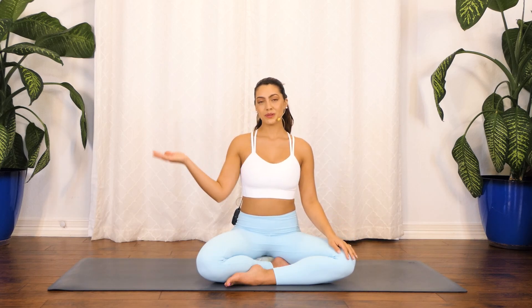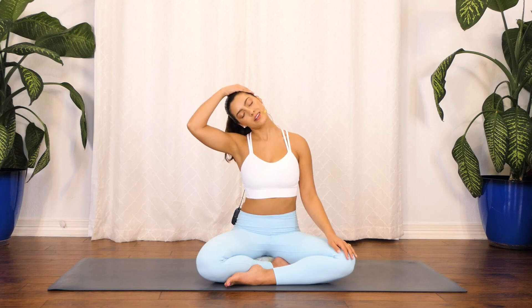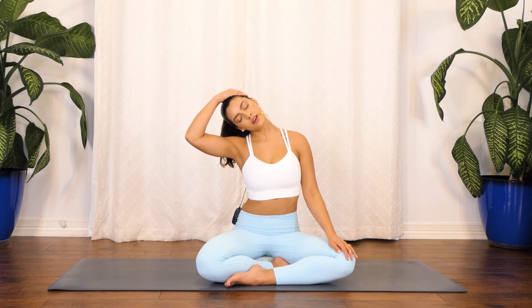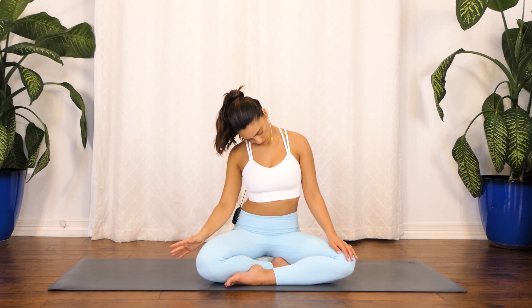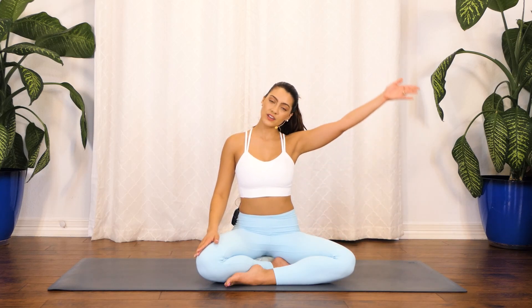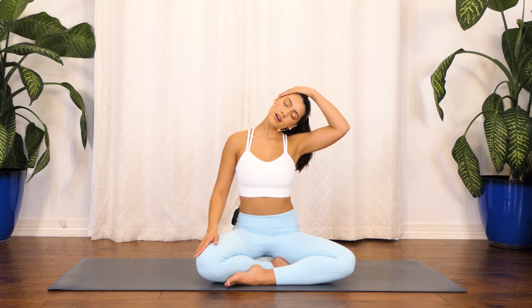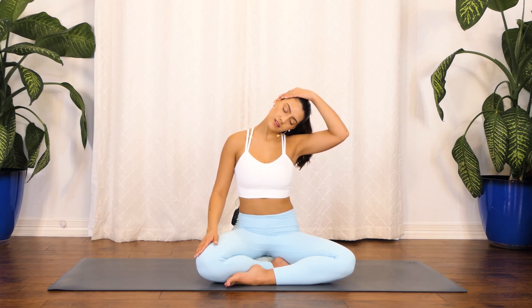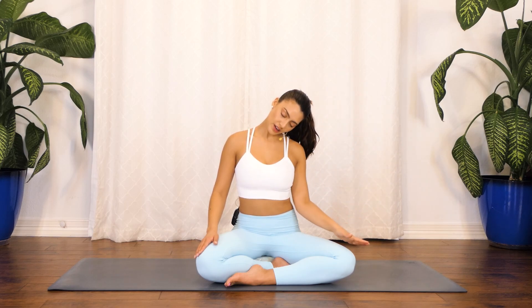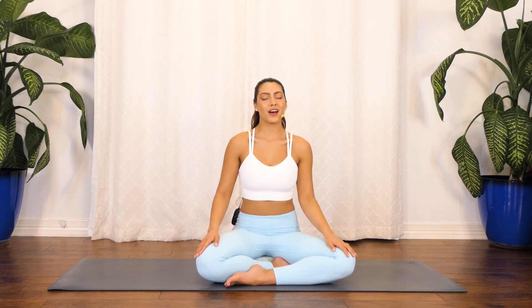Now place your right hand on top of your head and give yourself a nice stretch in your neck. Deep breath in for that lengthen. Exhale, allow your head to drop further. Inhale for that lengthen, then place your hand on your knee and make a nice neck circle. We're going to repeat that on the left side — placing that left hand on top of your head. With that weight, just press it gently down. Inhaling for that lengthen of the neck. Exhale, let gravity do its thing. Inhale for that neck lengthening. Exhale, place that left hand on your knee and make a nice neck circle all the way up. Good morning — rolling those shoulders up and down.